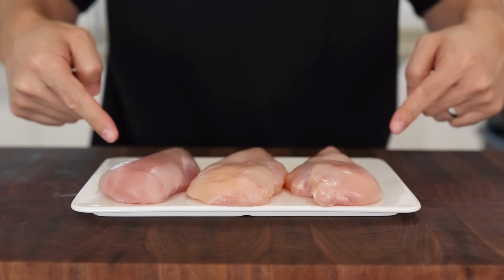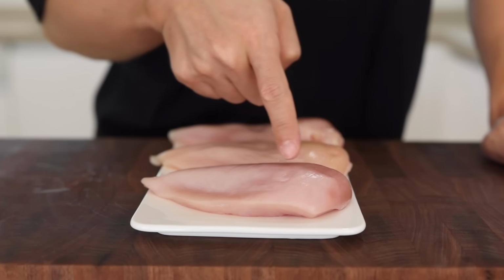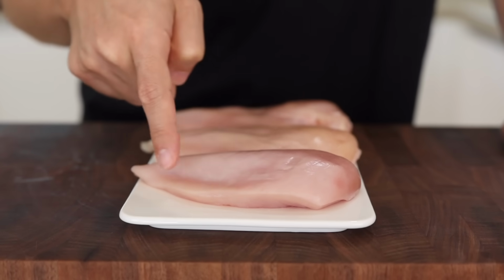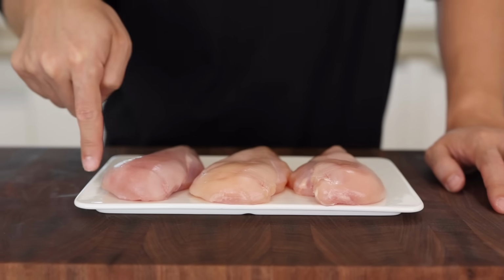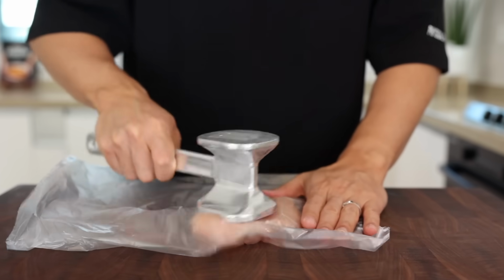Alright, let's prep the chicken first. If you take a look at the chicken breast, it's not even in thickness. A little thicker in the middle and thinner on the edges. Which means when it's deep fried, some might get overcooked and others might be undercooked. So we need to make it flat.